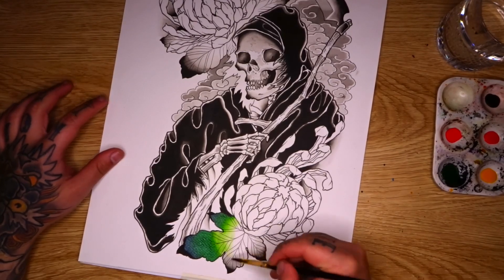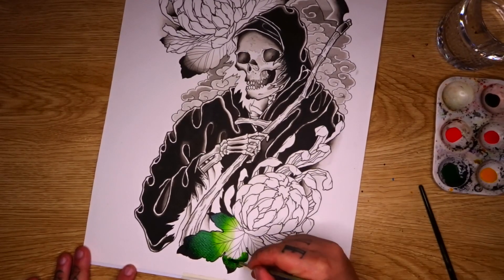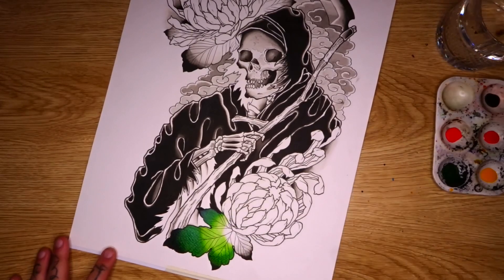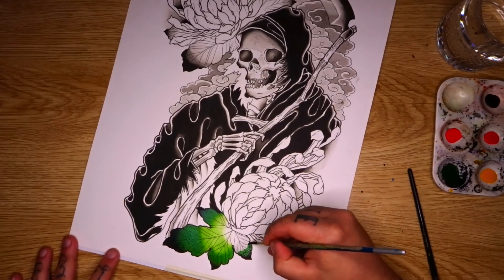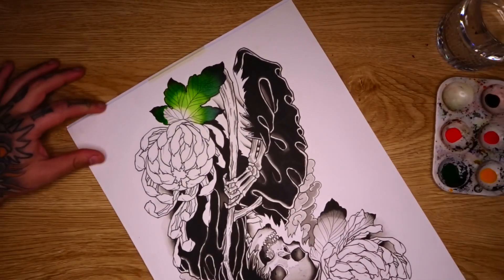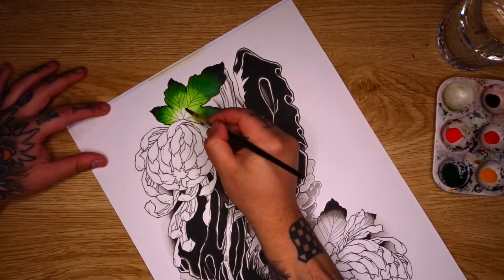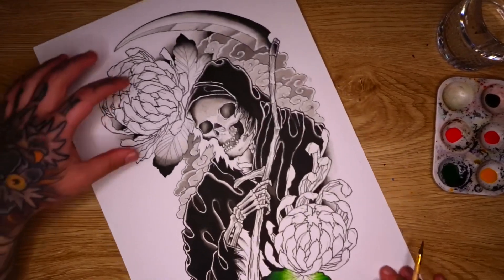Getting it to a nice light green tone towards that centre portion. I'll come up to the next part of the leaf using that same method, bring a darker green for that portion and blend it through and around just using some water towards the centre. Now the most challenging part of this will be getting your blends between the separate portions of the leaf consistent, and that's just going to take a bit of practice. You'll have to work relatively quickly in this section to get them to blend together nicely, following the shape of my leaf and blending it through down to white at the base of the leaf.